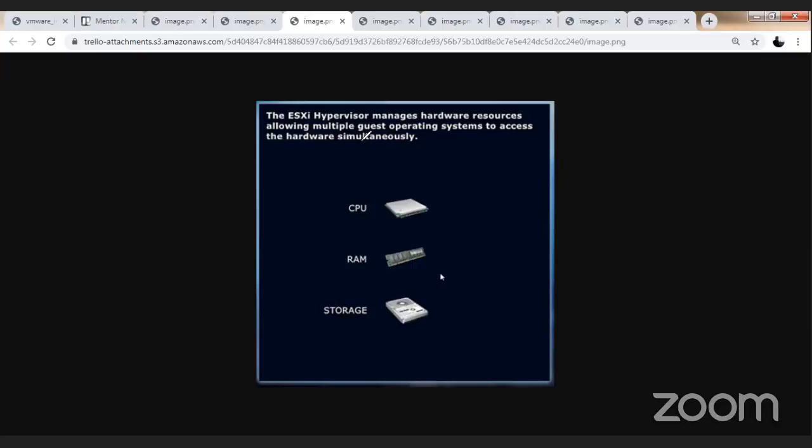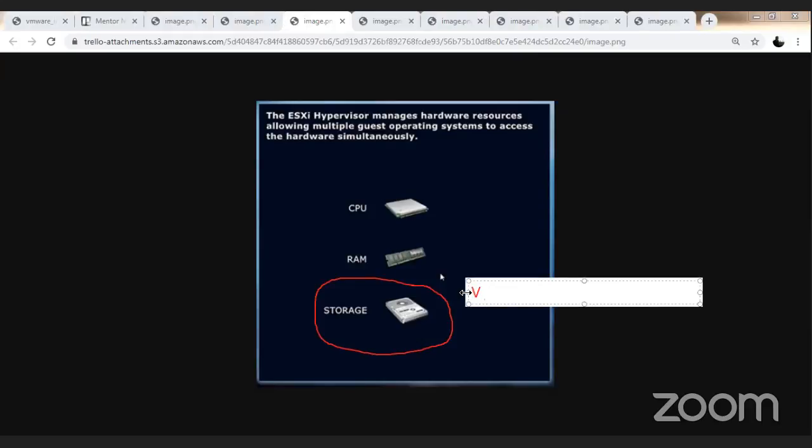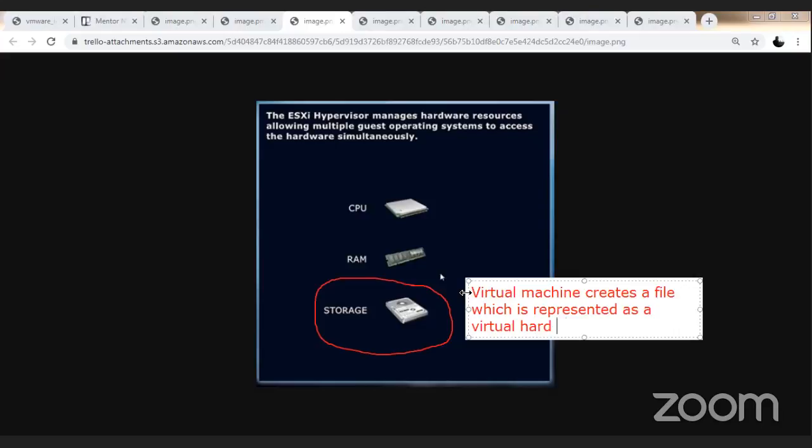Now there is a third concept: how storage will be divided among multiple virtual machines. Just to let you all know, when you create a virtual machine, it creates a file which is represented as a virtual hard disk.